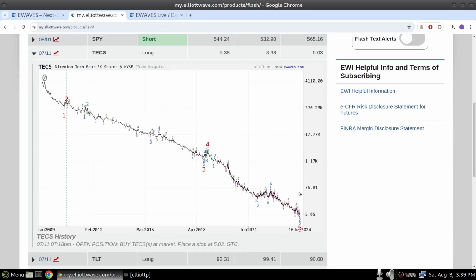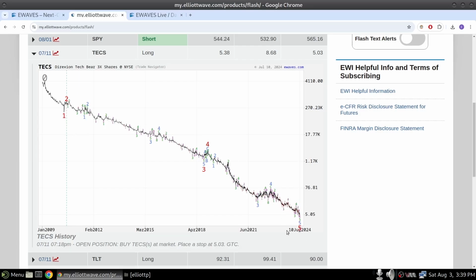But this one, which we put out, this setup really goes back all the way to 2009. And that's the interesting thing about setups: the way eWaves works is it's scale invariant. So some setups are short-term and others are very, very long-term, like this one in the Direxion Tech Bear 3X shares. Okay, so this is inverse to the NASDAQ. And as you know, the NASDAQ has gone very elevated since 2009. This bear fund has been falling and falling and falling for a decade and a half.